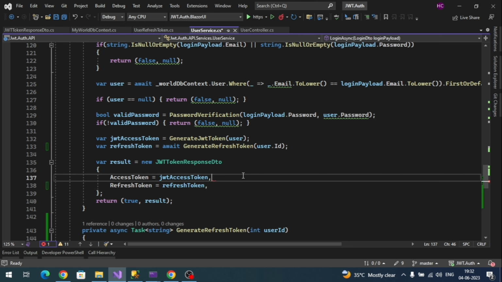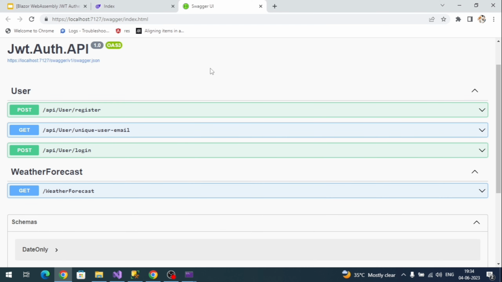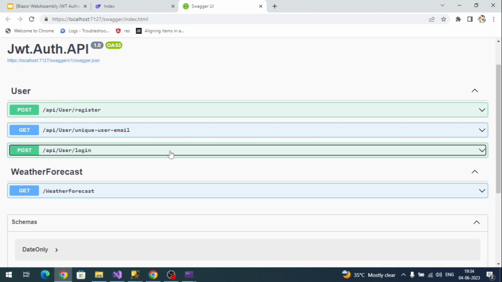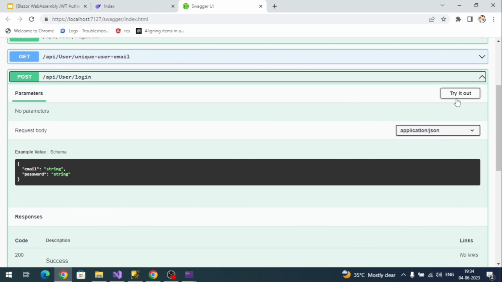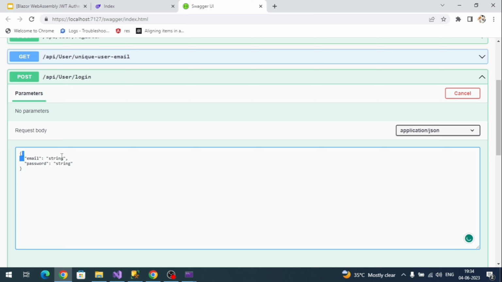That's it. So let's check whether we are able to get the refresh token along with the access token or not. In the Swagger page, let's test our login endpoint. Let me give the valid credentials so that I can get the access token and refresh token.